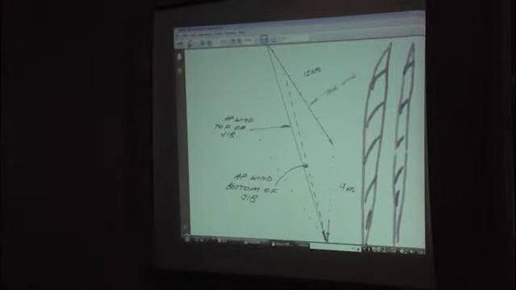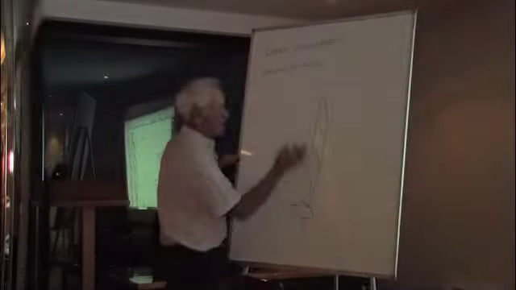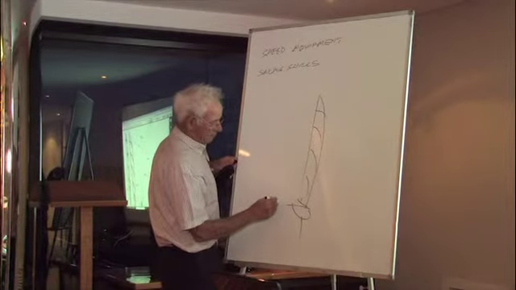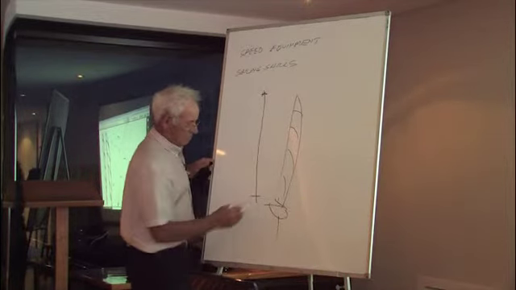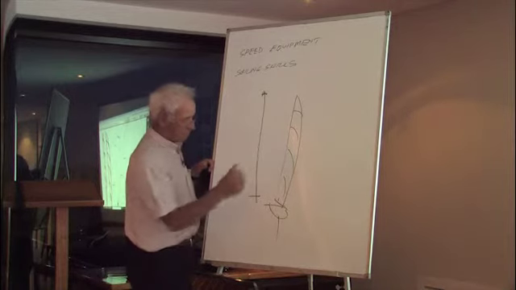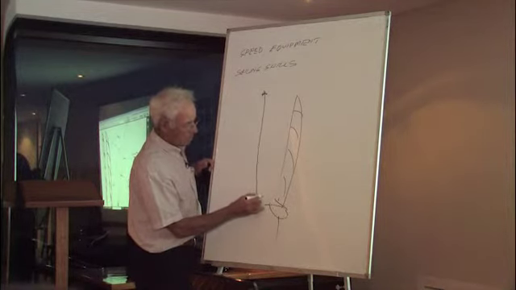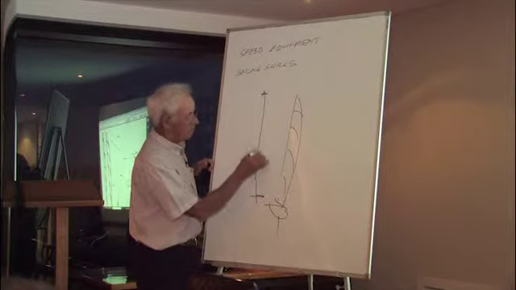So that's the reason you need twist in your sails, because as you come up, here's your mainsail, like this. We're looking in from the stern. Here's your boat, and the sail's twisting open in the head. This is sailing away from you, upwind. The more you get up off the water level, the more wind there is.